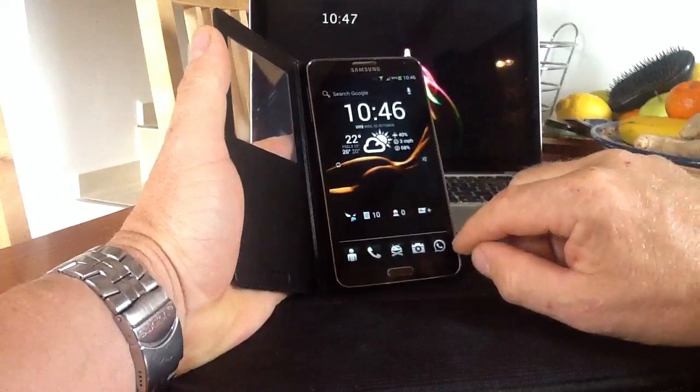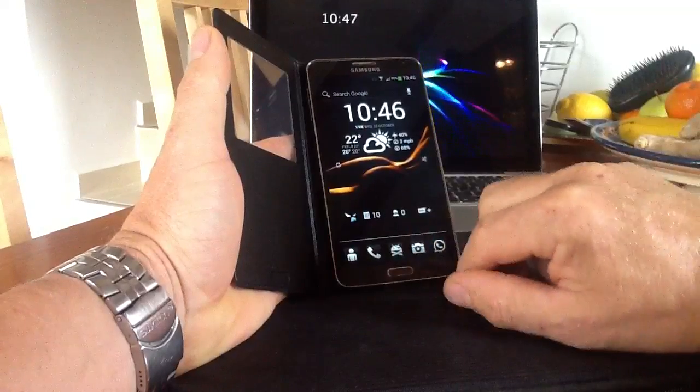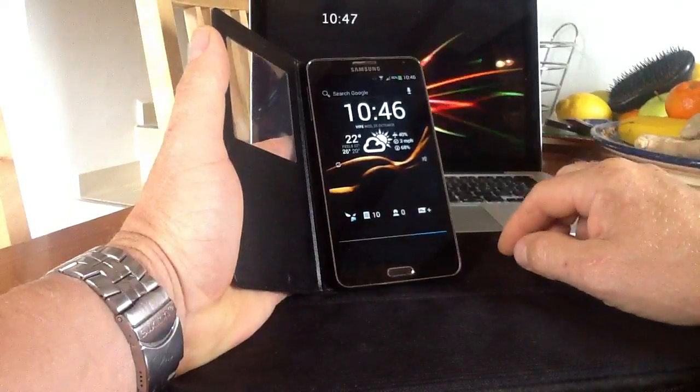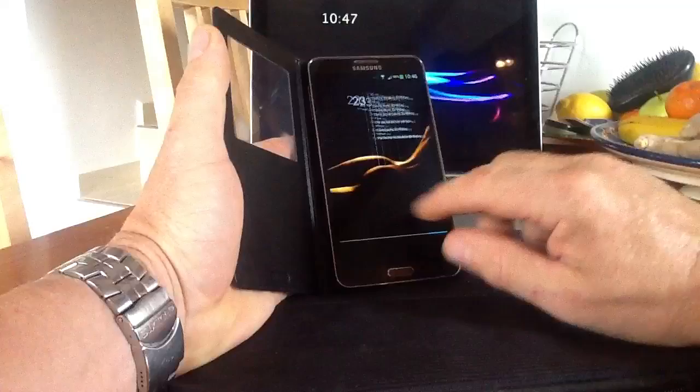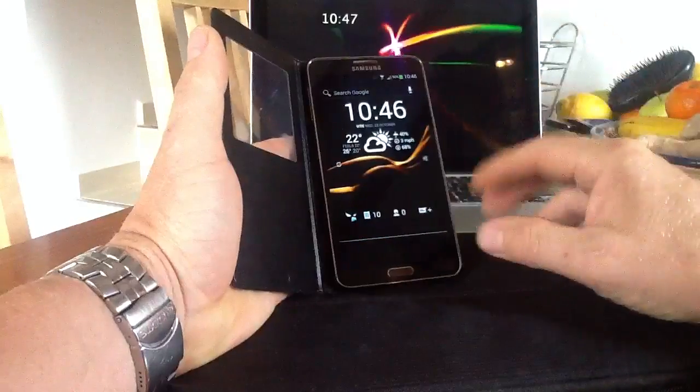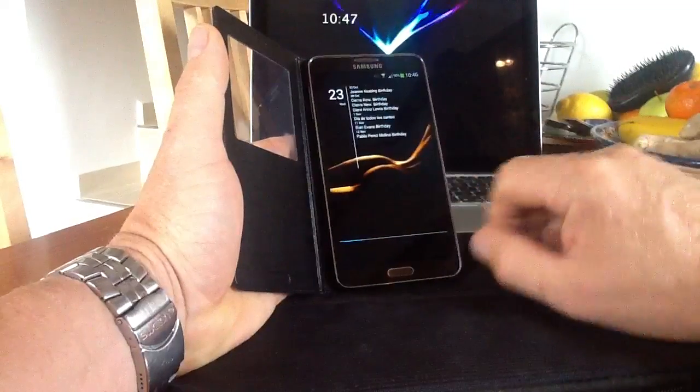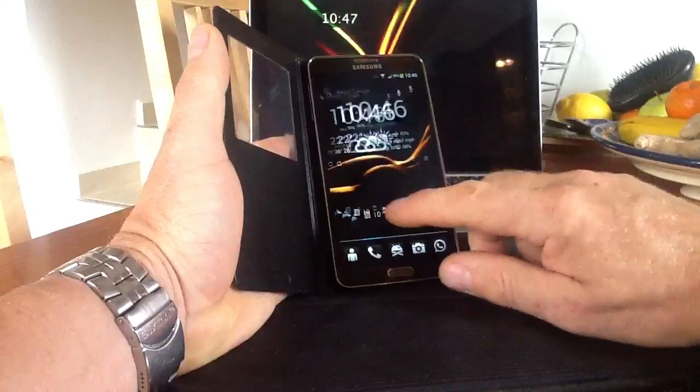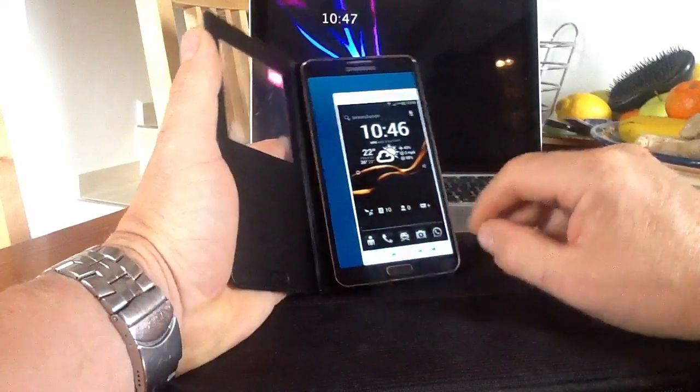And if you want to go for an even more minimal look on Apex, you can have as many dock rows as you want. So if you wanted to just shove that out of the way while you're not using it, it's quite an easy process to get it back. So if you want a really simple, clean look to your screens, you could do that, and then you can just swipe it back in when you want to use it. Most things work just the same.